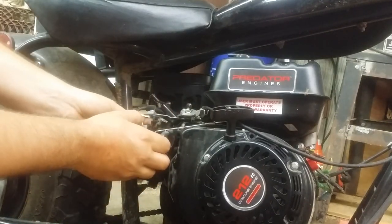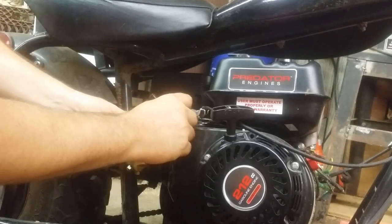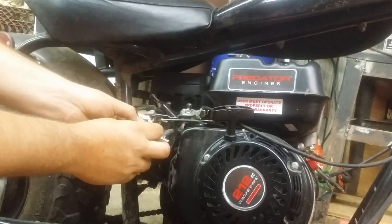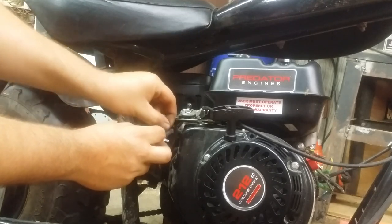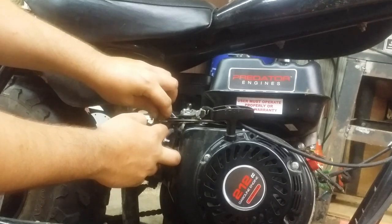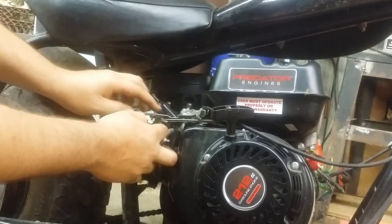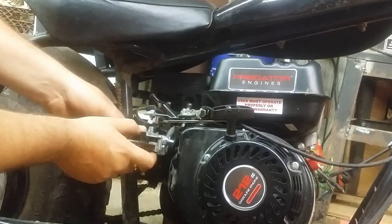Now with this you need to be careful. This is your throttle butterfly. It connects to this rod. When you install it, make sure it goes all the way down and activates, because if you don't, it'll idle, but it will not throttle up. Sometimes it won't even idle. Make sure you put your little spring back, or you're going to have a very hesitant deceleration. So, say you let off the throttle, it'll hang up, it won't decelerate quickly.